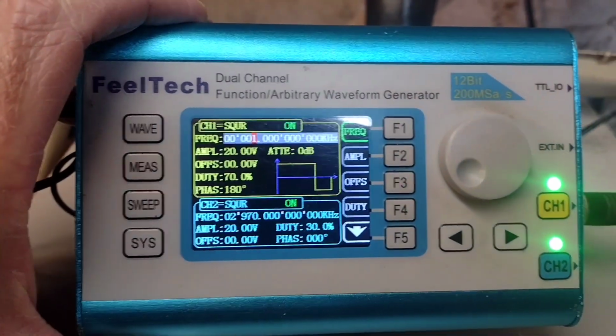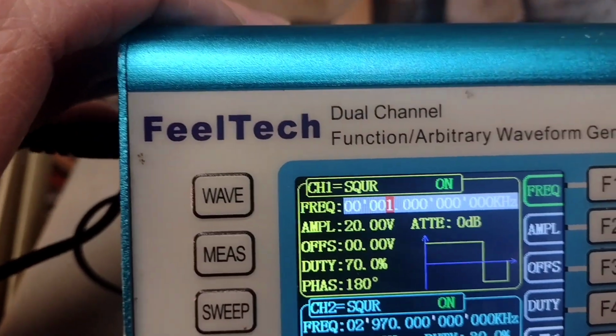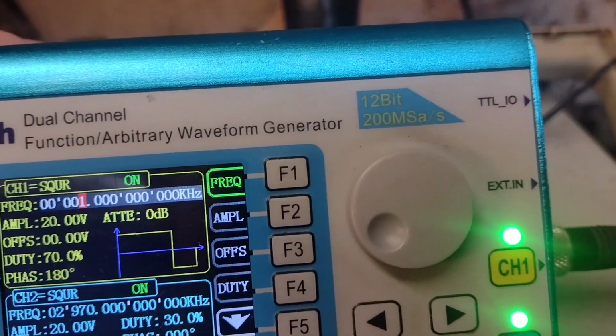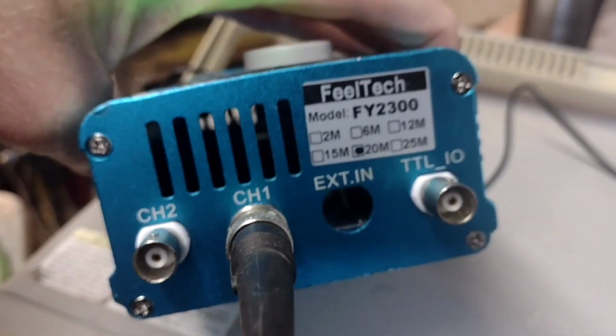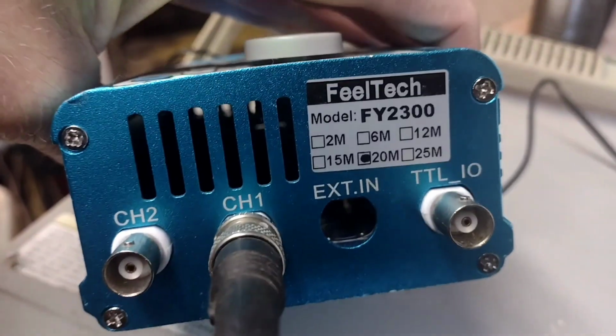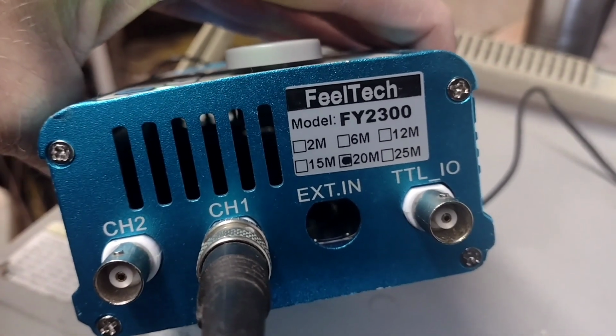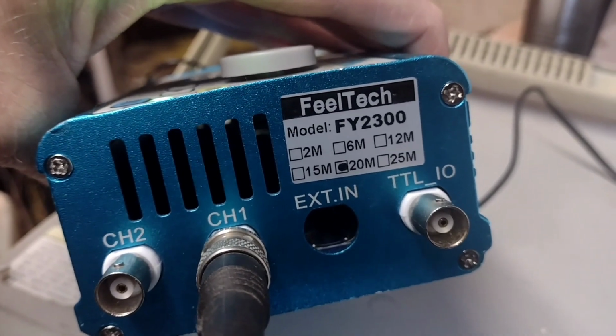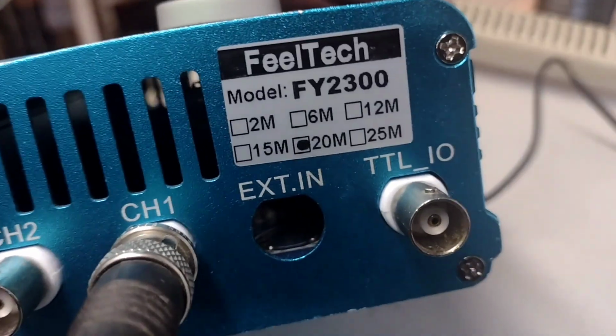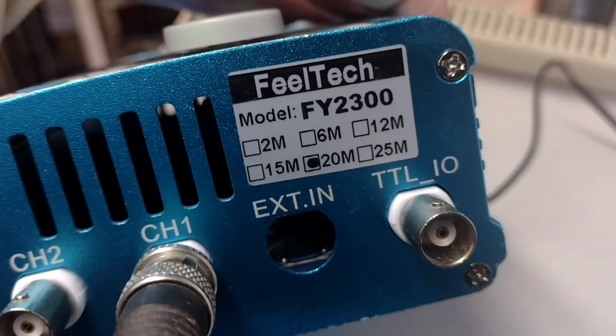If you wanted to know which generator it is, Fieldtech brand. And if we look at the model number on this side, it's the FY2300. I think that block there on the bottom means it goes to 20 megahertz.